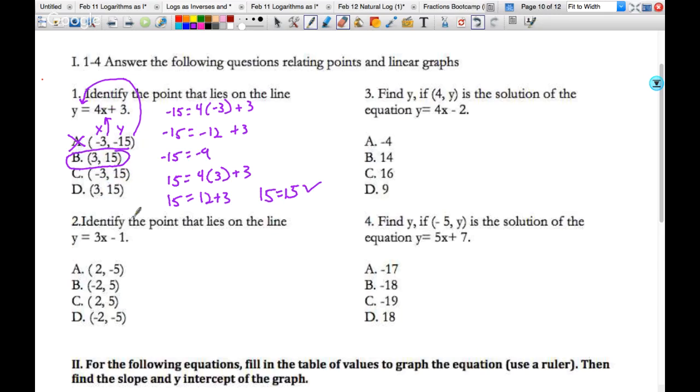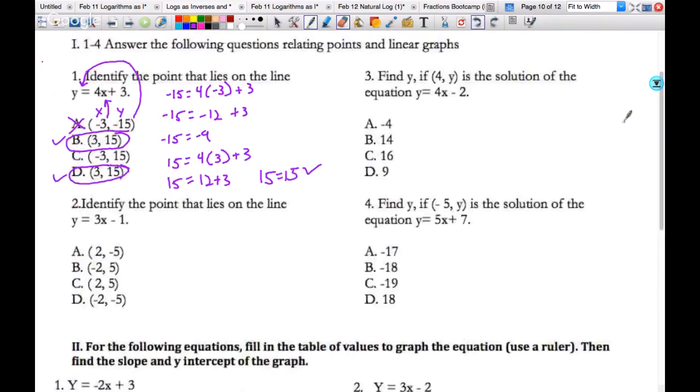And then 4. Well, that's interesting. Looks like D is the exact same answer. I didn't even catch that. Good thing we went and double checked them. Answers B and D are good answers. I think I intended to put another negative in there on the 15, but both of them are good for that one. So either works.